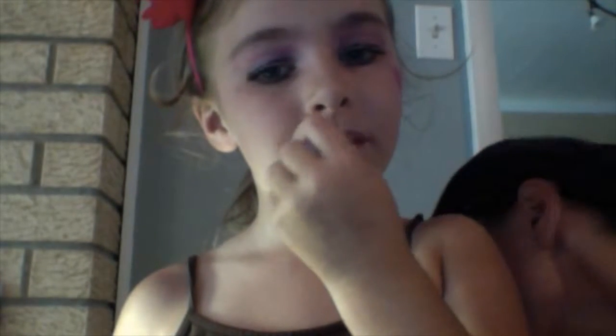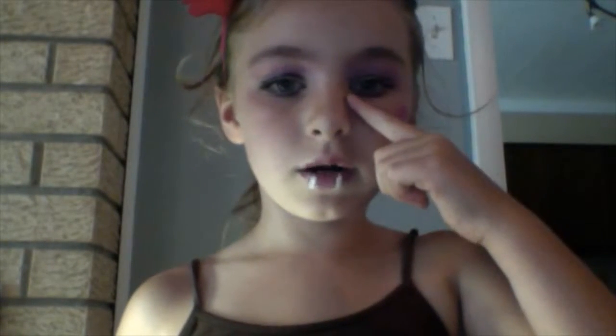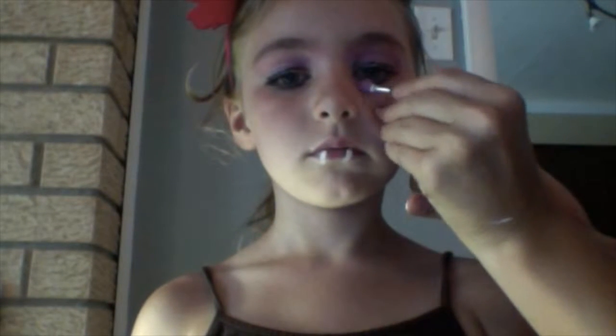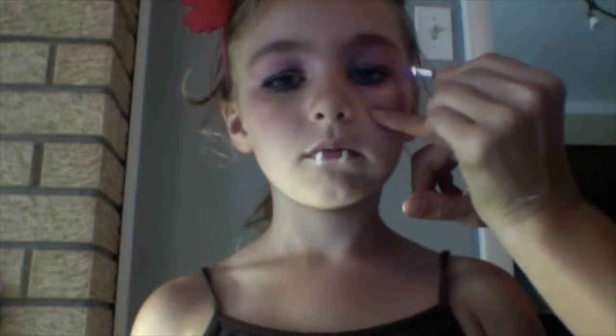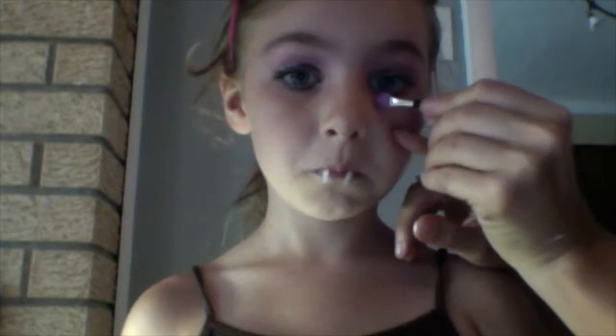Make sure not to put it on makeup or paint. Does she have rosy red cheeks? No. She did not have rosy red cheeks, so we're not gonna do that. Or did you put pink underneath your eyes? We're gonna put pink underneath my eye because she has pink underneath it. And it comes out right here. See how you do that?